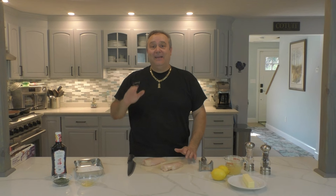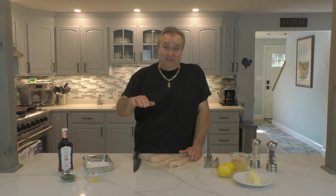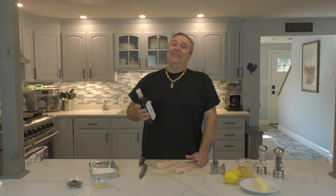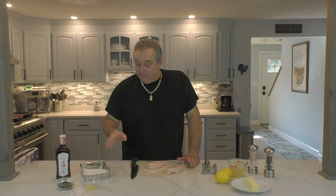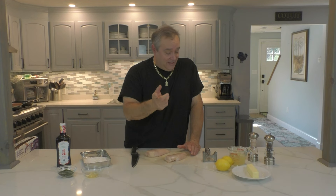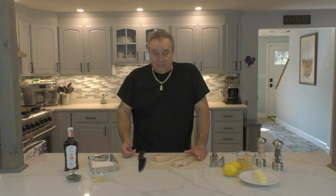Alright everyone, here we are — quick and easy. First thing I have is cornstarch. Why cornstarch? Because it makes it gluten free, and it's better than flour, trust me. Heavily seasoned — salt, pepper, garlic powder. We have our Bono olive oil. Love these guys — Shaka Sisley, big supporter, live laugh and cook Italian, Fisherman's Feast of Boston. Seek it out, you won't be disappointed. Fresh parsley, garlic juice — I'll get to that later. Some butter, I don't know how much yet, we'll figure that out. Fresh lemons, cup of chicken broth, salt and pepper, and of course the chicken.